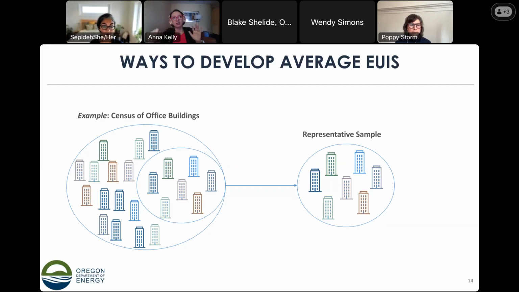And the best data sources that we use may not have enough, so we'll bring in other data sources. And eventually what we're going to end up with is a representative sample that gives us a subset of that population, but that reflects the overall characteristics. So all the highs will be in there, all the lows will be in there, all the buildings that were built 100 years ago will be in there, the buildings that were built 10 years ago will be in there, trying to create a picture of what is an office building in the state of Oregon.